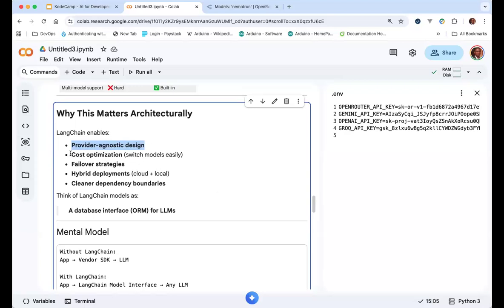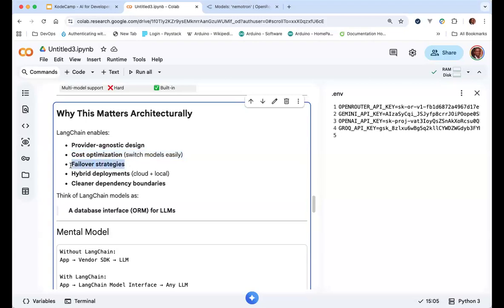And then you can optimize your cost again because you're switching models. Like I said last time, for different situations, you may want to use one model for one thing and a different model for a different thing. You may want to use one model for embedding, another model for language translation, another model for just reasoning, another model for image generation, another model for speech synthesis and speech recognition, right? So you can get a cost optimization by knowing which model to use. And LangChain allows you to easily switch without rewriting your code and having headaches.